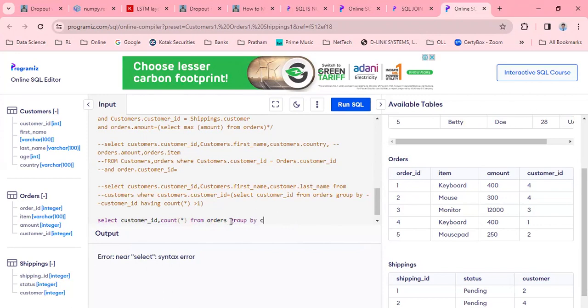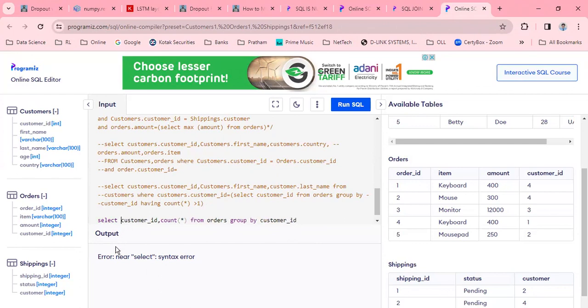I am grouping on customer ID, and then finding the count. Sorry, something is wrong. Customer ID, count star from orders group by customer ID. I think it's correct. What is wrong?